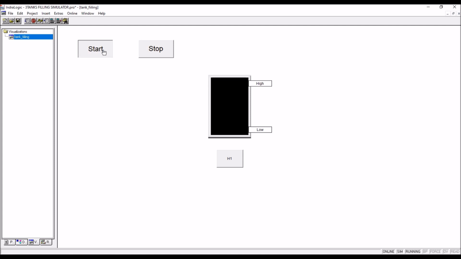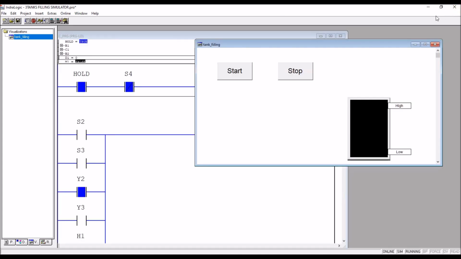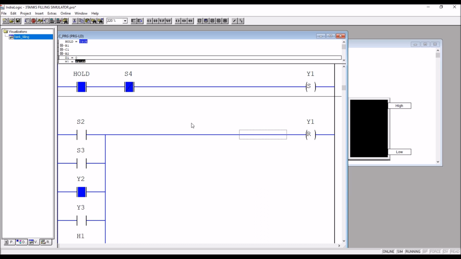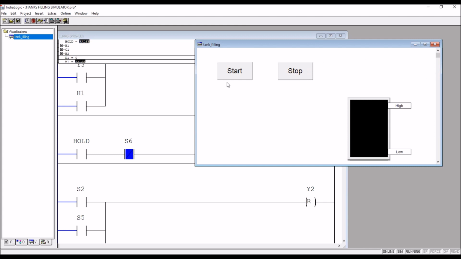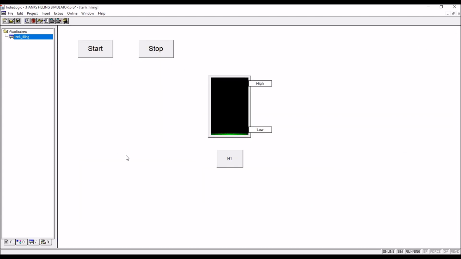What happened? It's not working. Oh, Y2 is on, that is why. That means Y2 is already on. Y2 tank we have not taken, right? So we have to press stop once, then start. So like this, I will copy these 3 tanks and then link the variables. The problem will be solved. But the design should look like industrial equipment type. So filling is over.